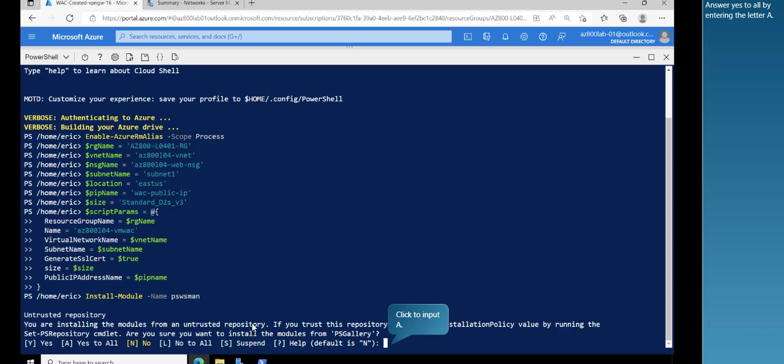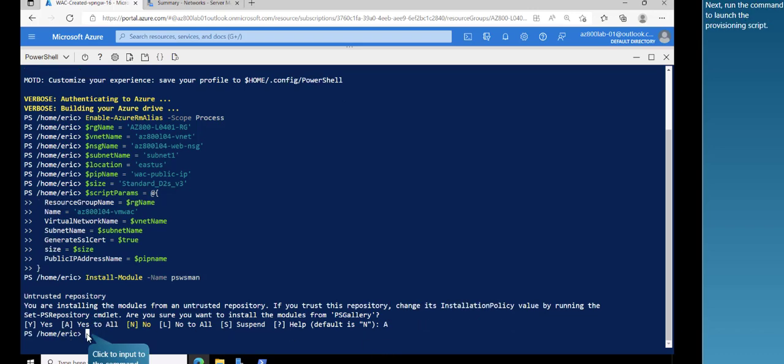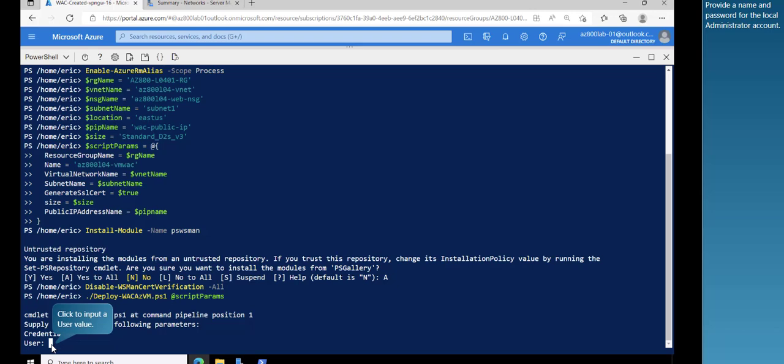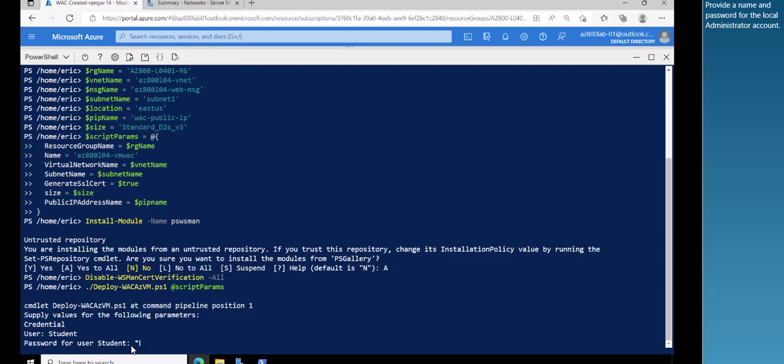Answer yes to all by entering the letter A. Next, run the command to launch the provisioning script. Provide a name and password for the local administrator account.